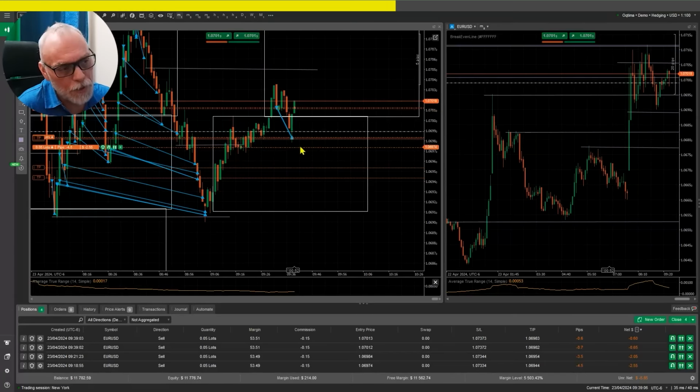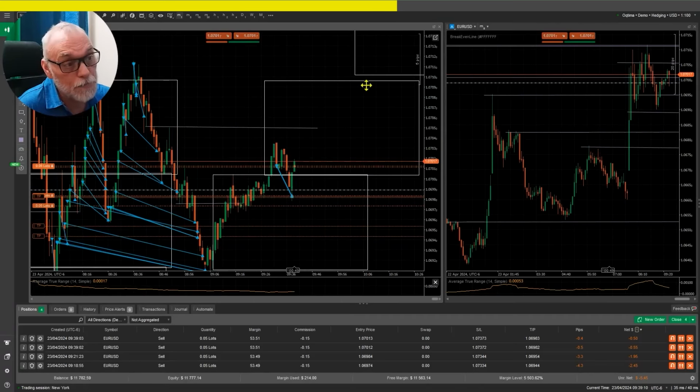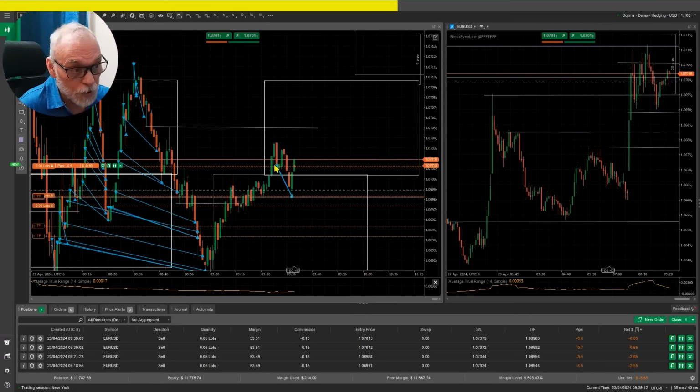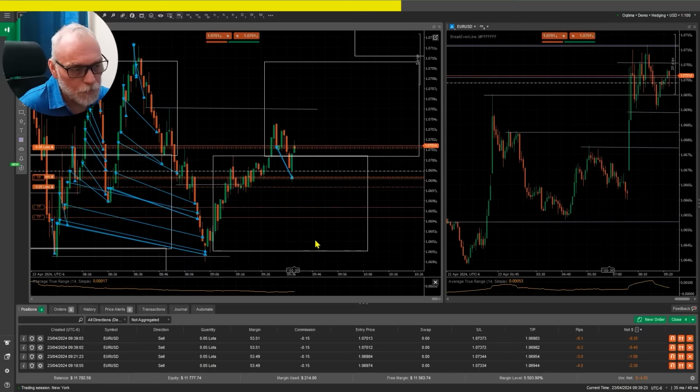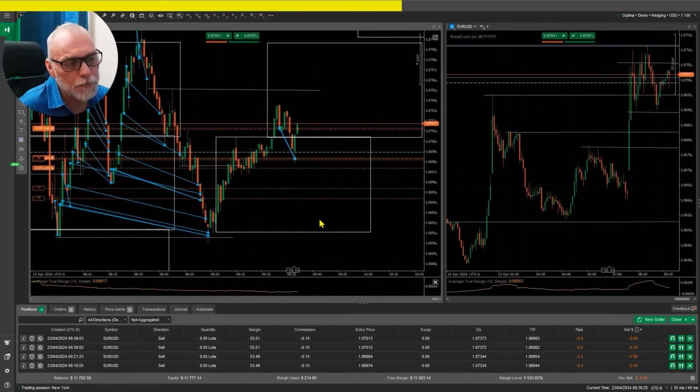Okay, so I made a little bit of money. I'm putting the 2 trades back on in this box. So the money that belongs here is here. And I'm hoping to basically recycle the exact same trades, redo what just took place. All right. So it's like rinse and repeat.